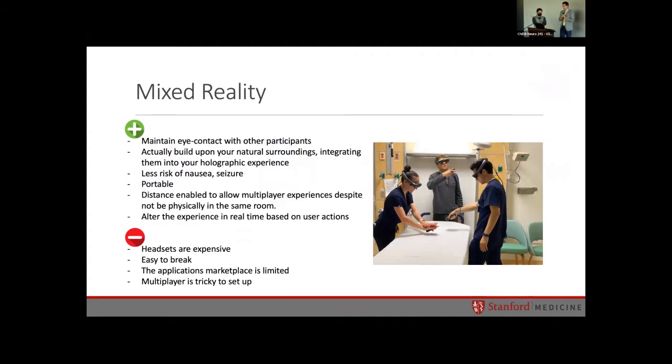Just to talk a little bit about mixed reality, I'm going to turn this over to Dr. Tsai. He's been helping with the development and research around one of our mixed reality projects. Although Dr. Tsai is here with us today, I want to make sure that Dr. Ellen Wang, Dr. Sam Rodriguez, and the rest of the Stanford Chariot crew, who I'm representing today, understand that this is obviously a big group effort. I'll let Dr. Tsai take this over and talk a little bit about the advantages and disadvantages of mixed reality and a little bit about a research project he recently completed.